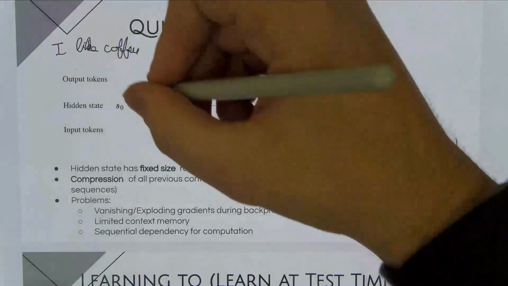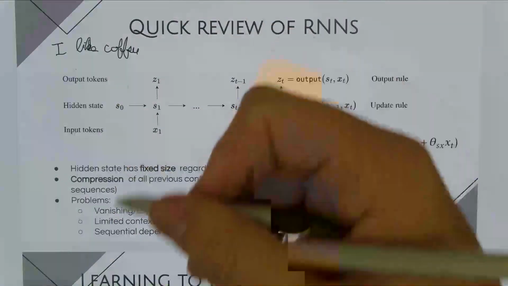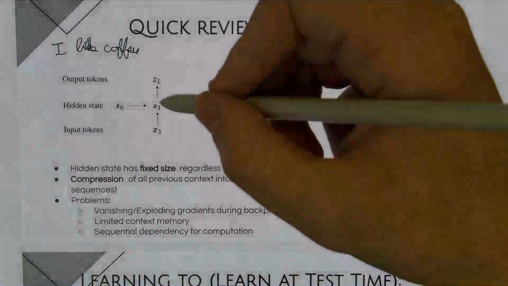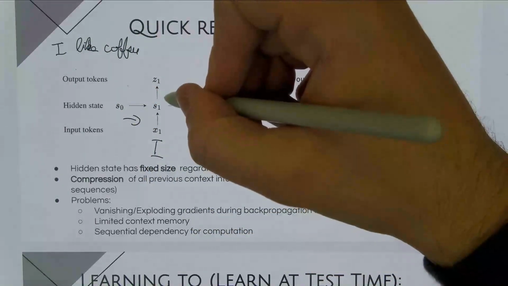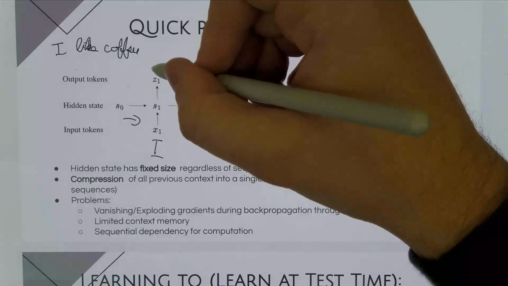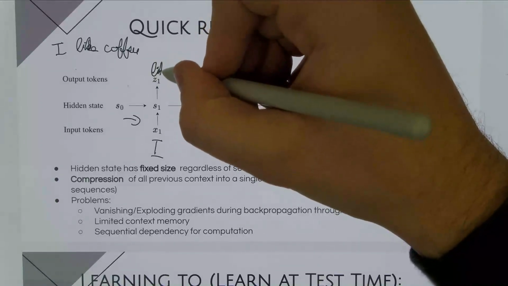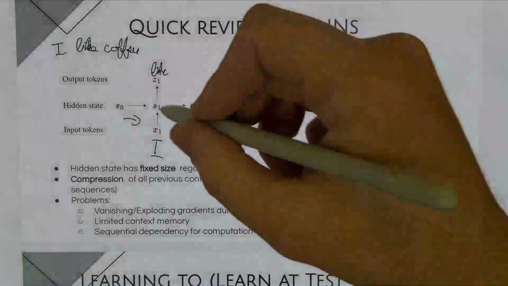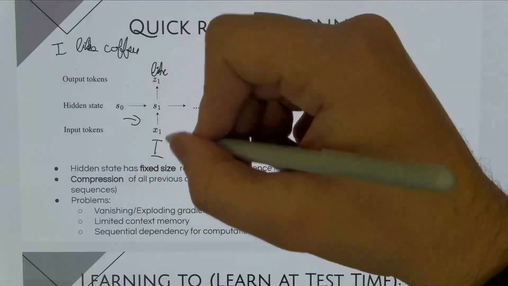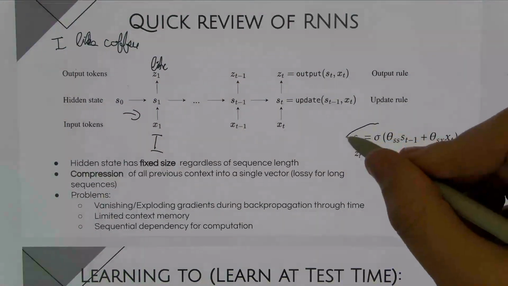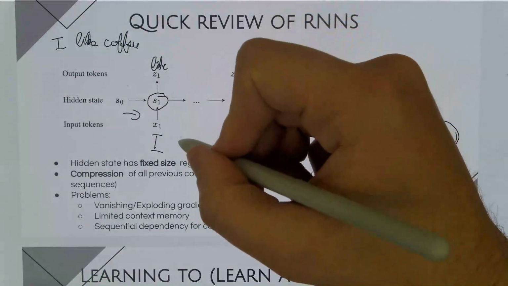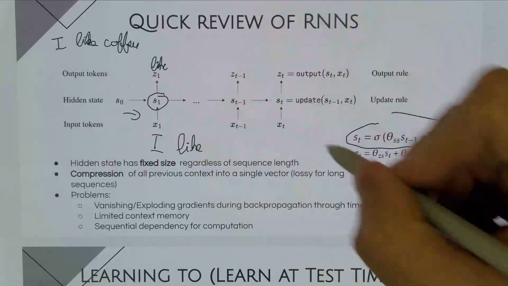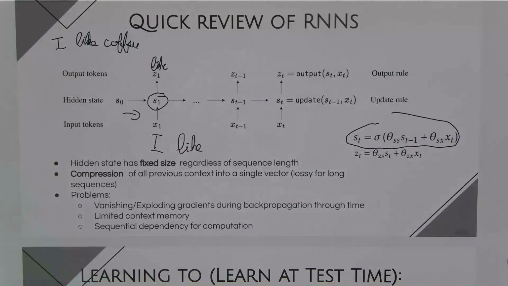Like your very first hidden state will be some trained number. And then you'll have your first token, which will be basically your I. And you bring in that information, and here we'll, let's say, do the prediction, which actually is correct. And then we bring in a state that was computed from the word I using this formula on the right. And so that will give us our new S1, which we'll use for the next prediction when we predict what comes after like. If that makes sense.